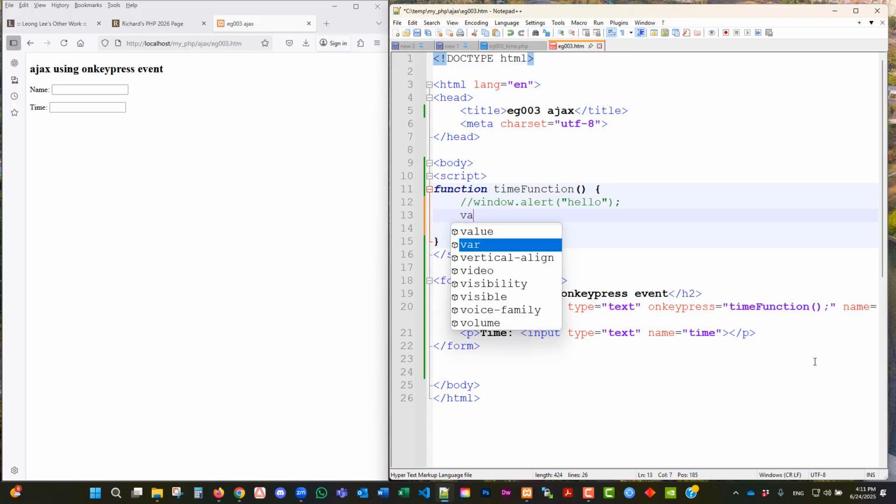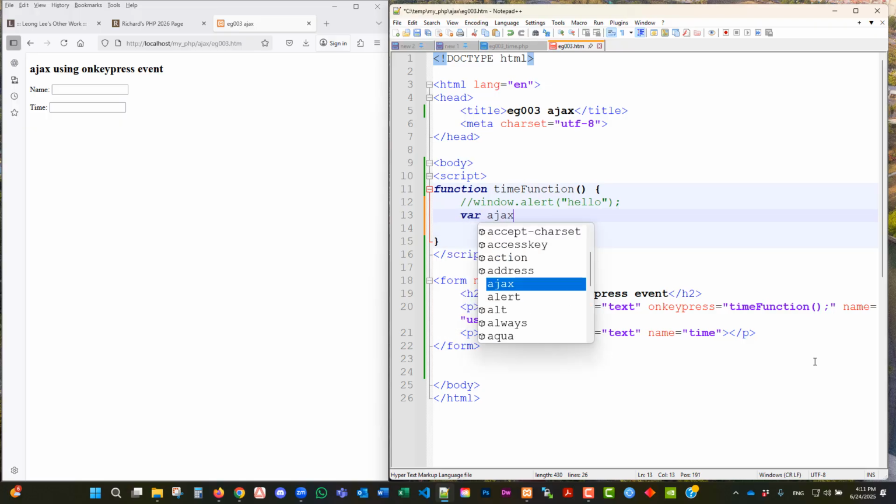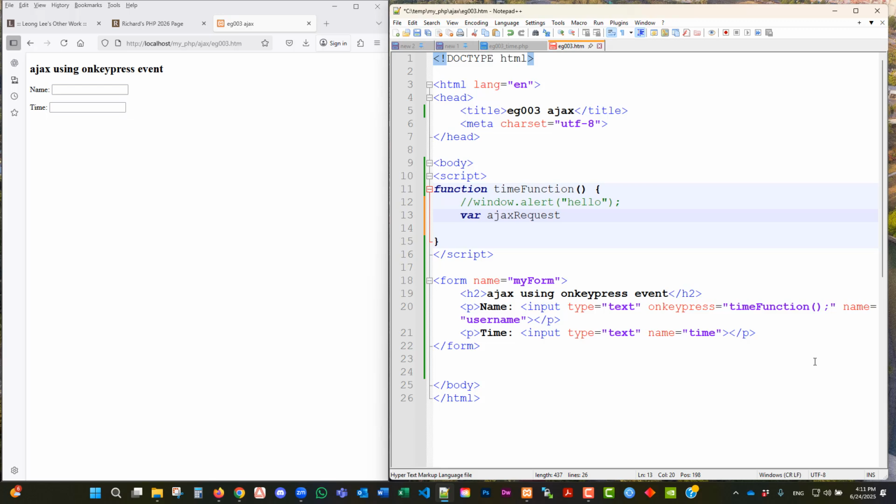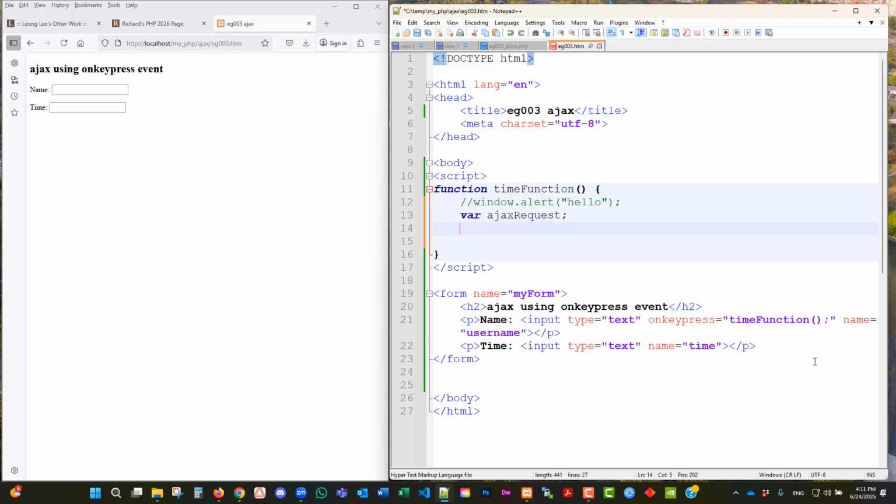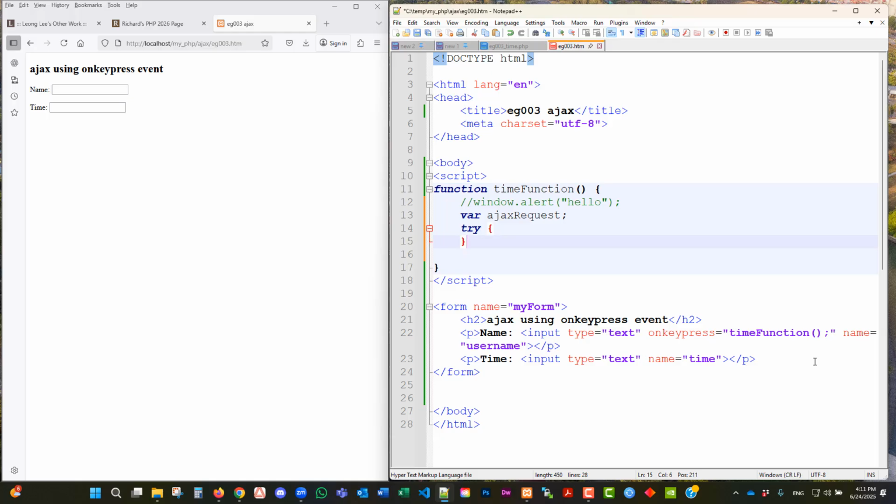We are going to create a variable called ajax request. Again, it's case sensitive because it's JavaScript. And then we are going to do a try catch statement. JavaScript again.